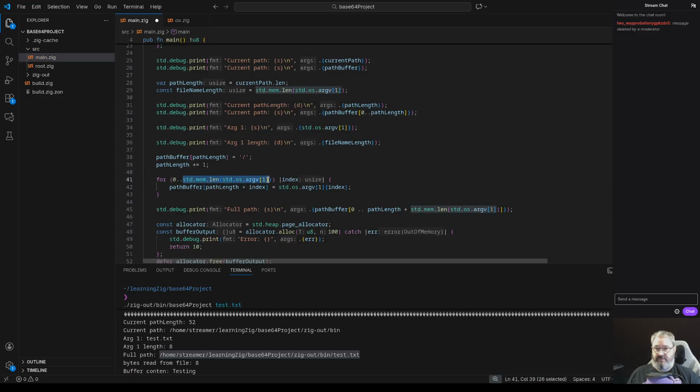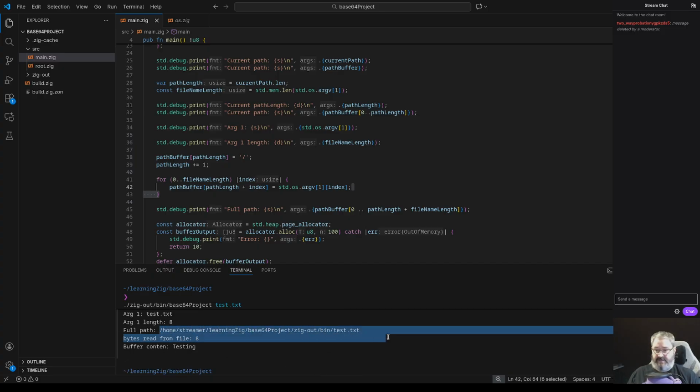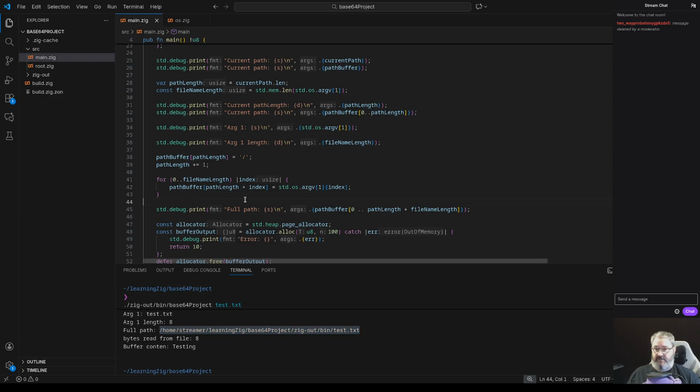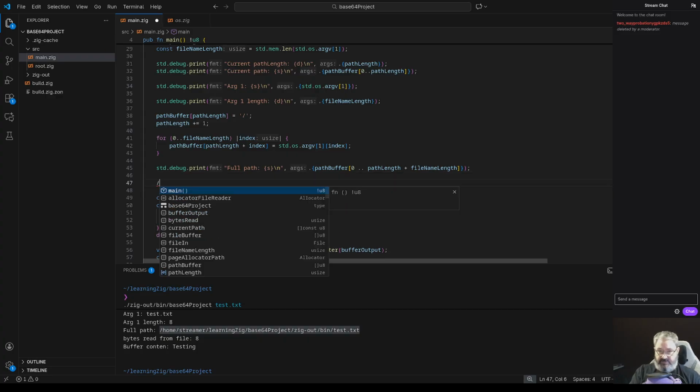That would be complete waste. And we have our full path. So next time we have the full path to the file that we want to load and convert to Base64.